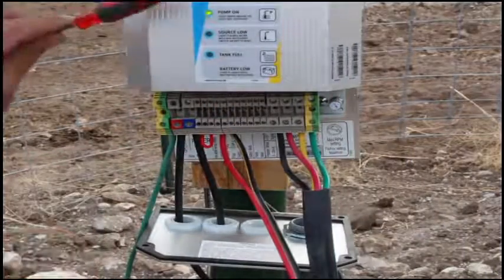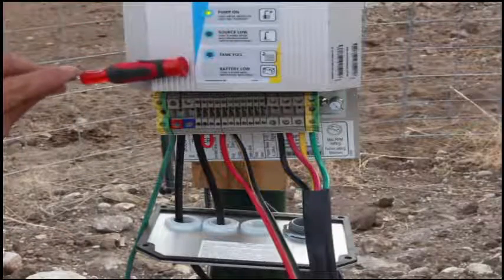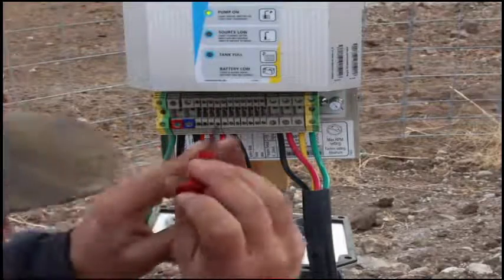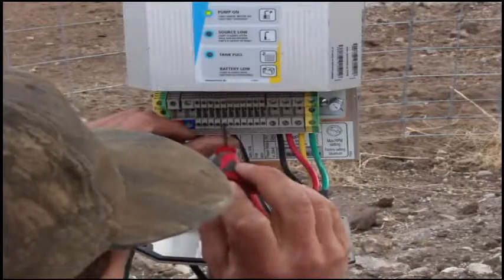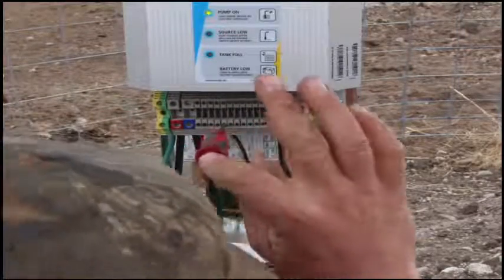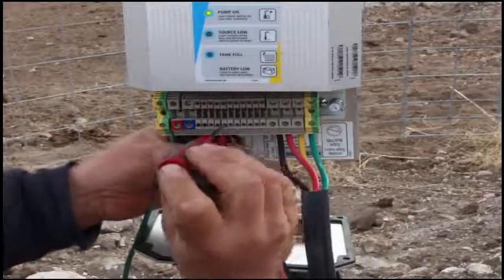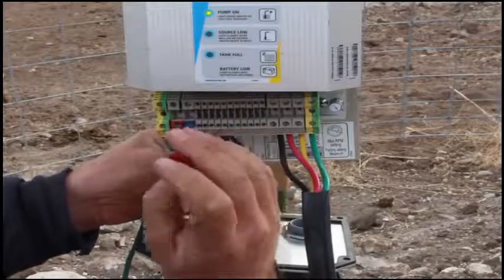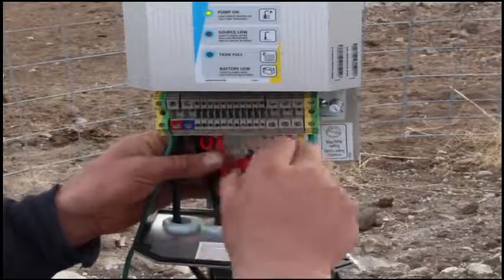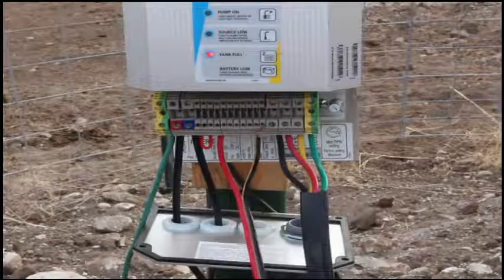Alright. Lights are on, the pump is on, tank is working wonderfully. That was good. Megged it. Alright, I'm still in the wrong one. I'm removing wire number 5. Immediate shutdown.